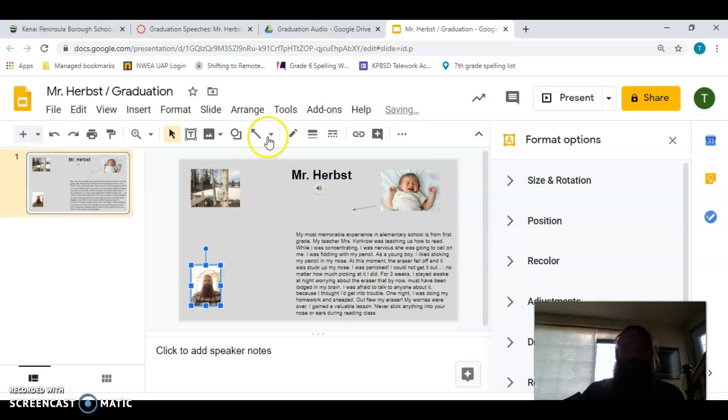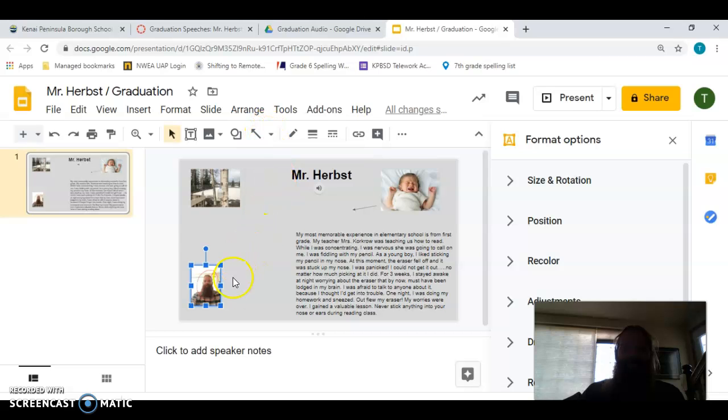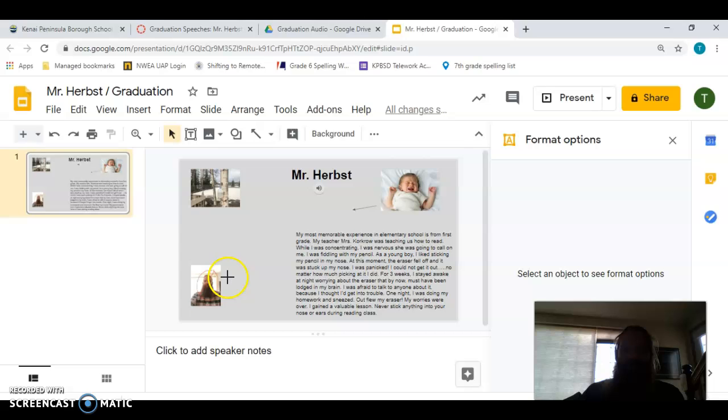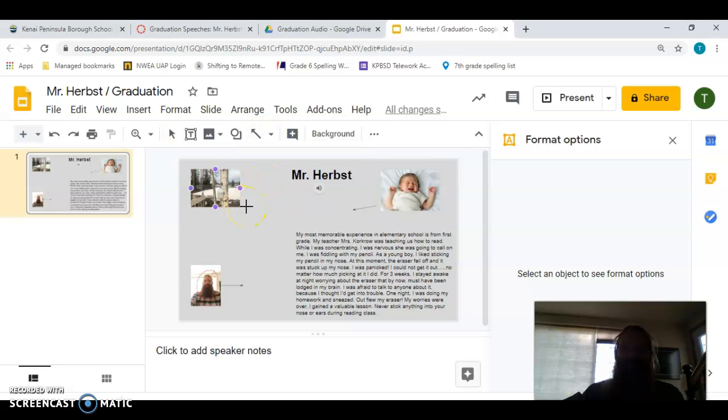I'll make another arrow down here. And I'll make another arrow down here. So I'm going to move it over here. And then I will add a text box of what all of those are.